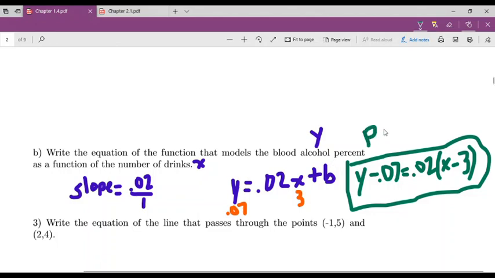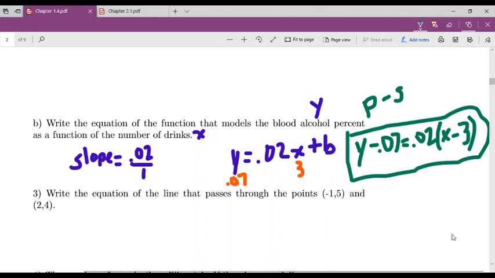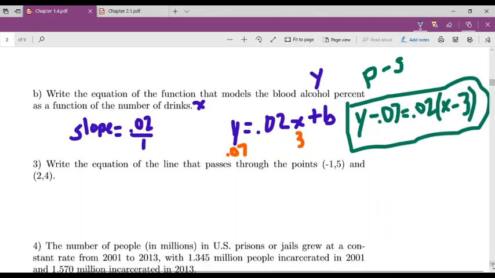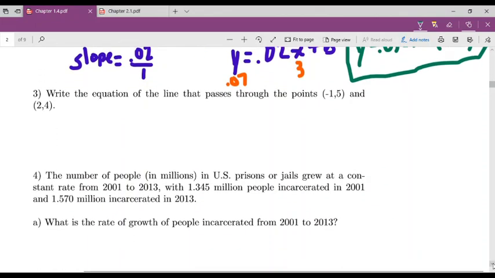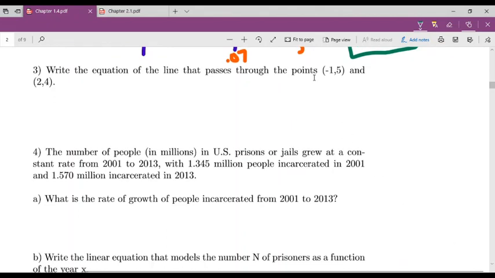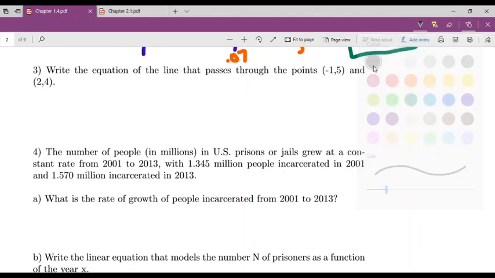So I'm going to write point slope as just a little abbreviation PS. Now you can find the slope intercept form as well. You could take this one and simplify and go there, or you could do like we were doing here and substitute these things in and solve for b. That's perfectly fine as well if that's the form that it's asking for or the form that you want to put it in. Now number 3 says write the equation of the line that passes through the points, and it gives you 2 points. So you've got -1, 5, and you've got 2, 4. Now in order to do this, you're going to have to wind up finding the slope, and then you have to make a decision of writing it in point slope or slope intercept.